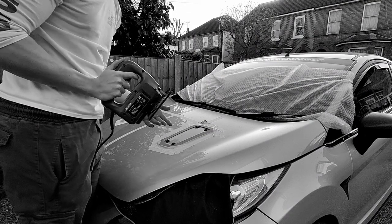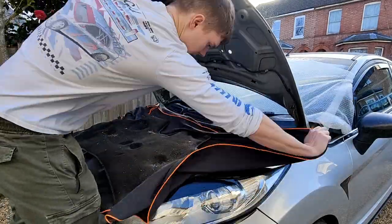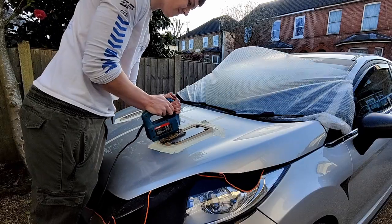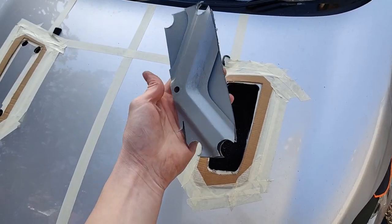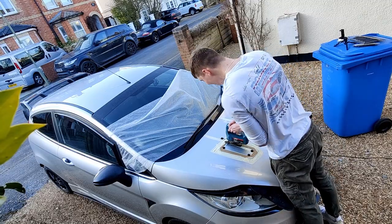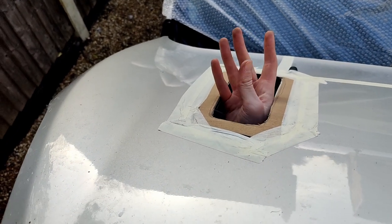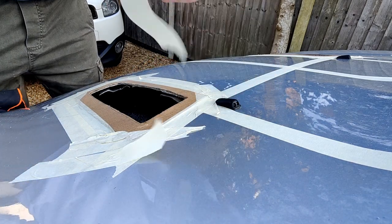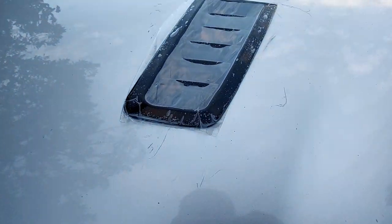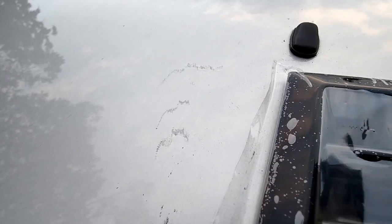I put extra masking tape around as well, just so that the plate bit of the jigsaw doesn't scratch the actual bonnet. You know how I mentioned earlier that I masked and taped an extra area around just to protect it? Well, turns out I didn't mask and tape a big enough area, and did in fact scratch the bonnet. I'm hoping I can buff most of it out, but I thought I'd share my mistakes with you so you can see it's okay to get things wrong - it's all about a learning process.